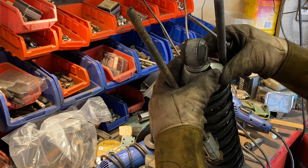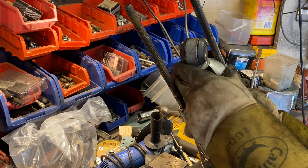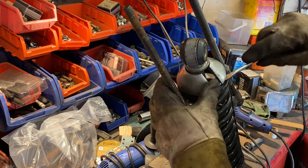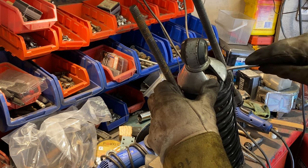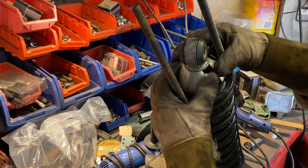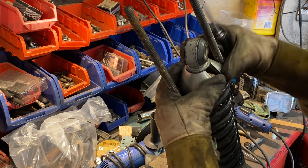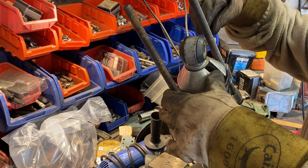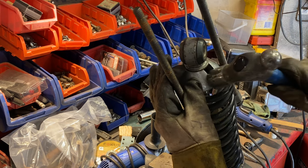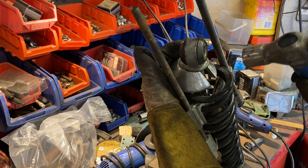And I just don't want to tighten these any further. They're already at a terrifying point. But I don't think I have an option, because it has to go down to get past that. And then it has to, but it's also getting captive on the top of the spring there. Hammer time. Stand back.